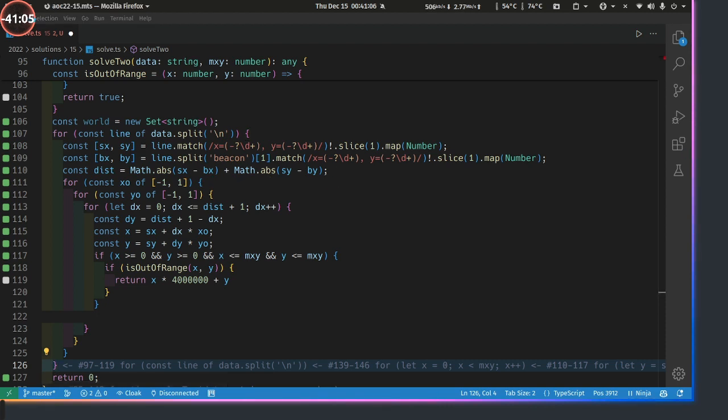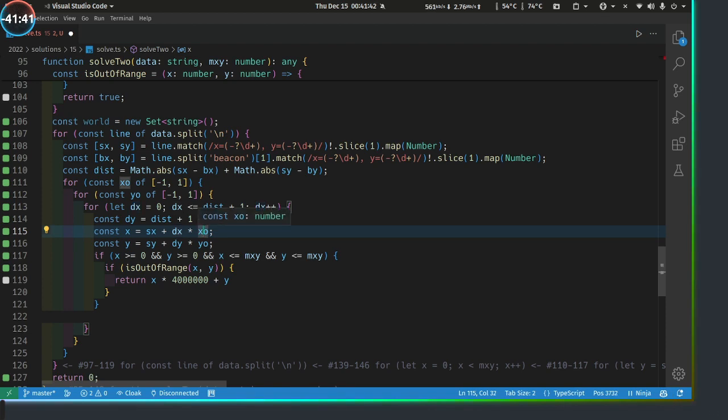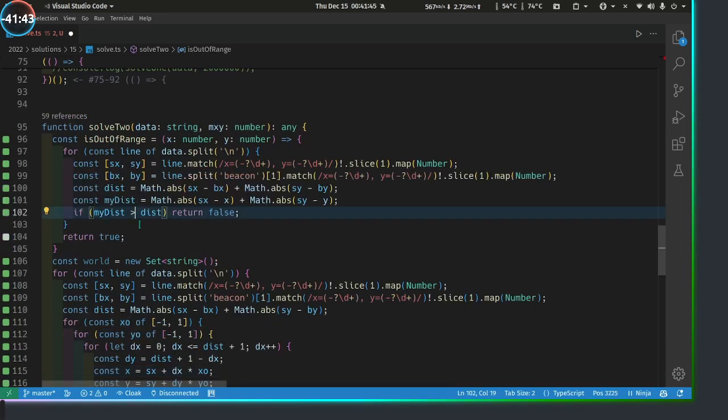Yeah, we're gonna watch my math now. I must have mathed it off, so this is the distance from me, this is the diamond distance, I got that right. My X offset, my Y offset, my X distance is distance, right? My Y distance is this. Why do you look different than you? Oh, because variable colors. Great, X equals source distance, or sensor distance, plus how far to go out, plus my flip for positive or negative. It's got to be this one. Did I put it this the wrong way?